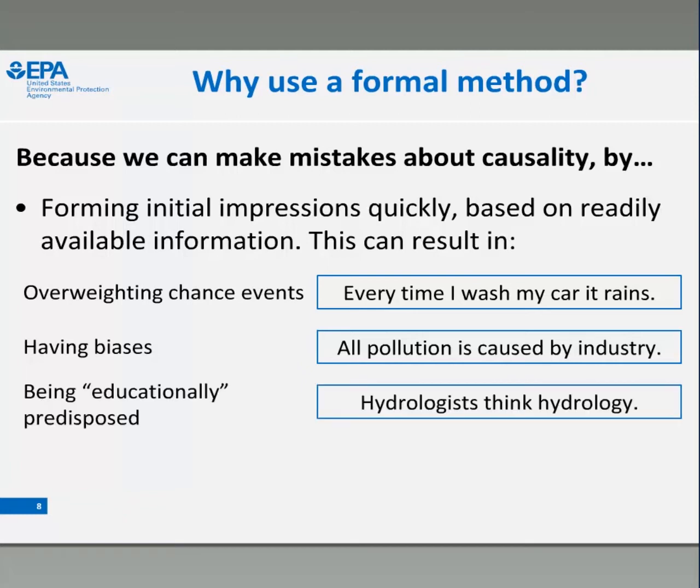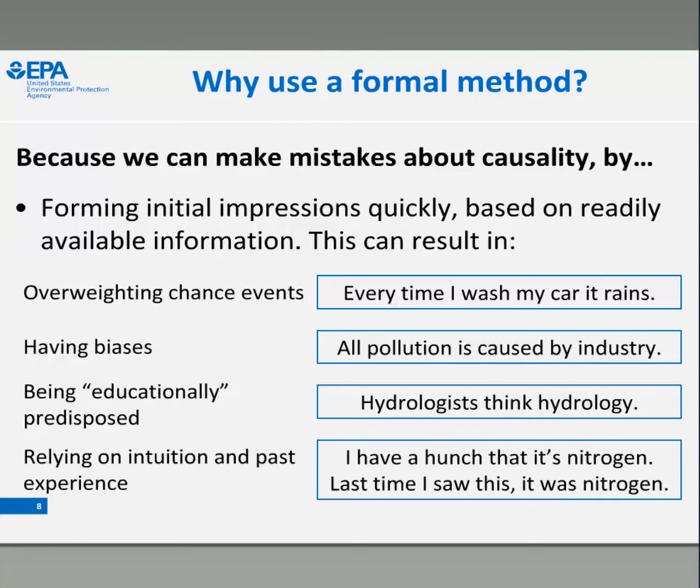We may be educationally predisposed. We know what we know, and so we tend to view things through that lens. For example, hydrologists tend to think hydrology, toxicologists tend to think toxics, and so on. And we tend to rely on intuition and past experience. If we've seen something similar before, we may be predisposed to see that same thing the next time. For example, if the last time I saw this impairment, it was caused by high nitrogen levels, it's probably nitrogen again.